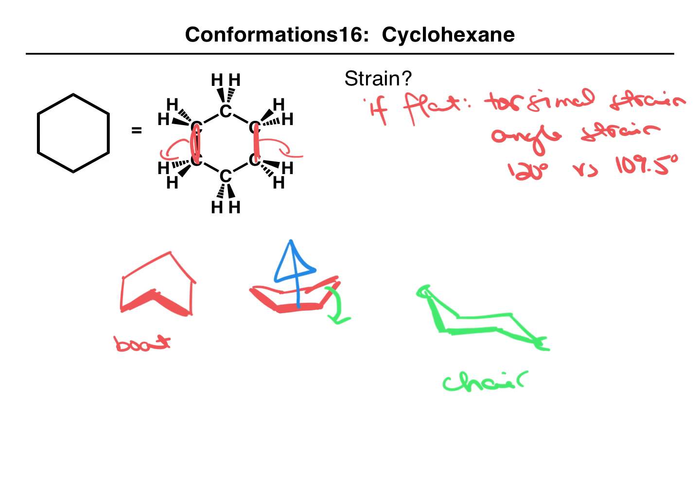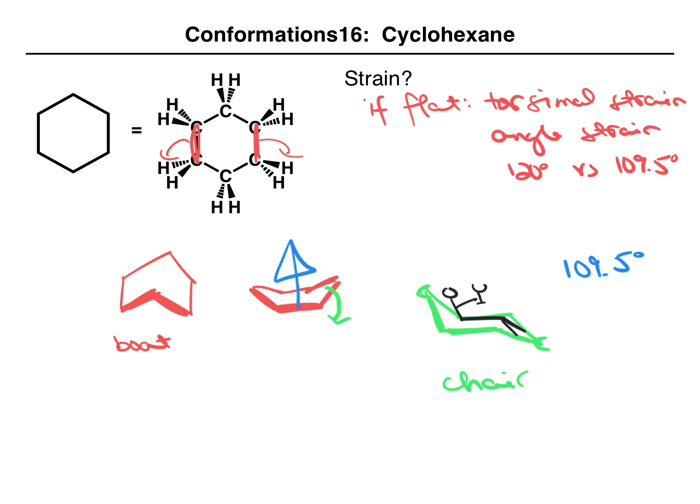So in the chair conformation, this is our headrest. We have somebody sitting here relaxing, drinking their margarita on the beach after going on the sailboat, enjoying themselves in the chair. So we have the headrest and we have a footrest. Now with a chair conformation, we have bond angles of 109.5 degrees, so there is no angle strain.